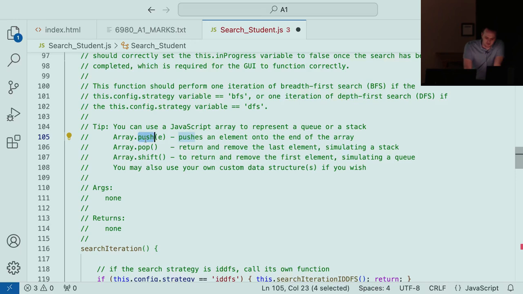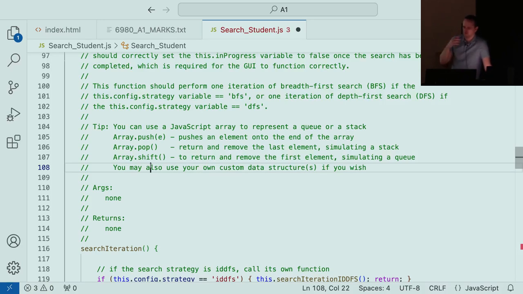So array.push, that pushes an element to the end of an array. Pop takes it from the end, shift takes it from the front. Even though shift is super convenient, taking something from the first element of an array is not necessarily the fastest thing in the world. So get everything to work using shift, but if you really want to try and match the speed that I had for the solution, then you may not be able to use shift.